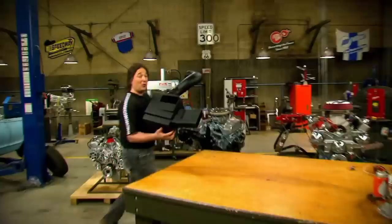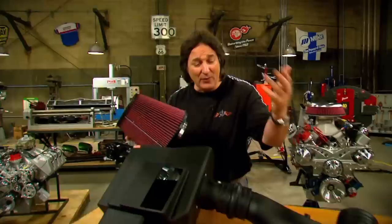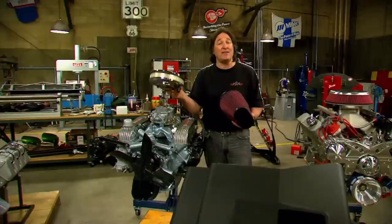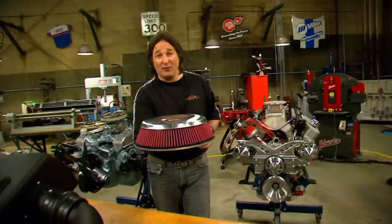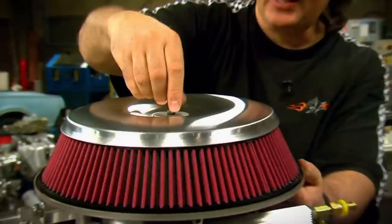The question is how are we going to top that system? Everybody understands the benefits of having a lot of airflow into an engine. Companies like Air Raid have all kinds of systems for late-model vehicles, but something like that isn't going to look right on an early hot rod. You can go to your local auto parts store and pick up one of these paper-style filters that have the right look, but that element's only going to last you about a month — unless you get it wet, and then it'll only last about a week. What people want is a reusable filter with a classic look, and Air Raid saw the need for that. They came out with this vintage-style air filter featuring their high-flowing reusable filter element in a classic-style look — Air Raid calls this the Concept 2.